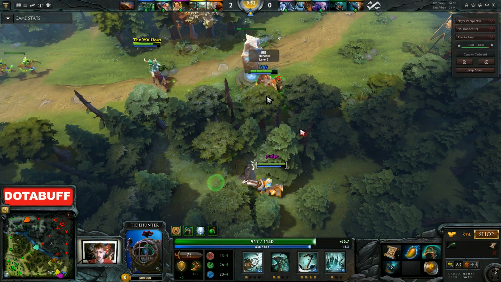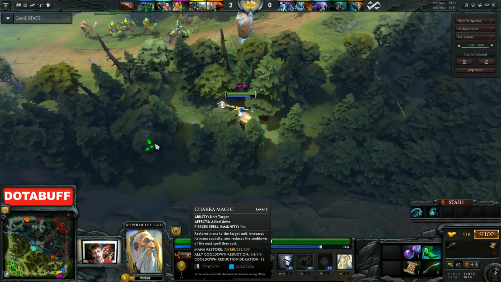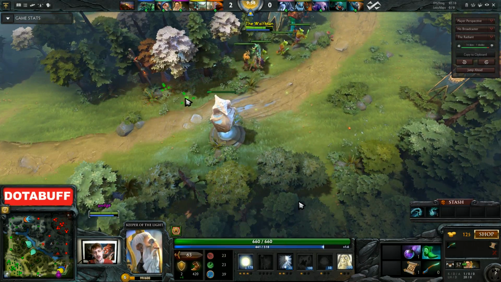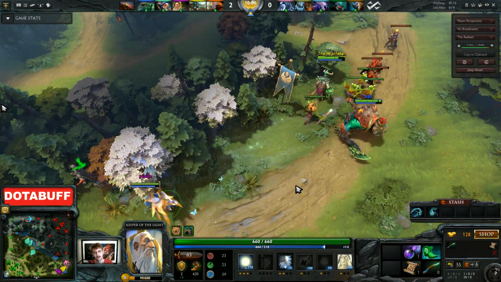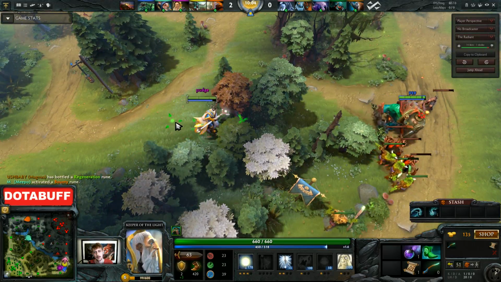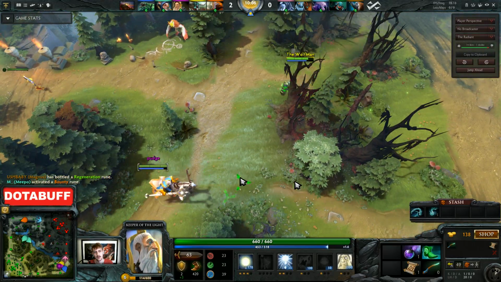I had him drop his arcane boots there because it would give him more mana overall. I'm not sure if that's true because of the way that Chakra Magic works right now or not, but I feel like it probably does. But maybe not. Probably it just makes it less effective.